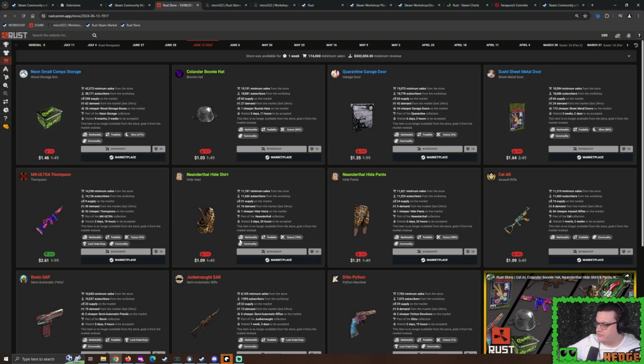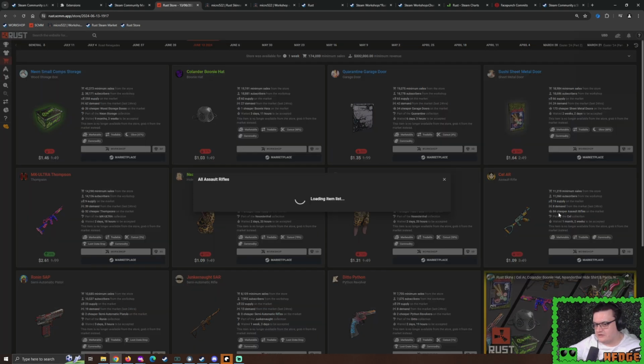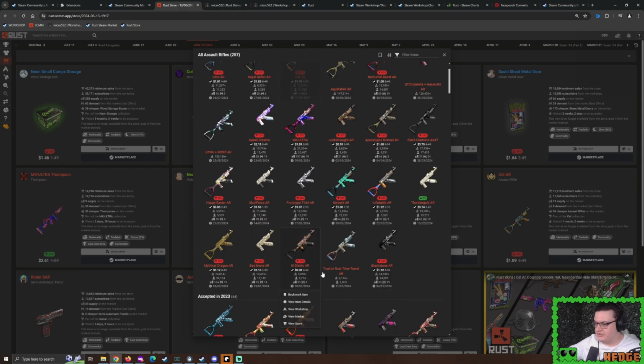With the Neanderthal hide clothing, I looked at that and I thought, yeah, I'm probably only going to do 80 cents to $1.10 for both of them. They sold quite a fair bit, but there wasn't an immediate continuation being produced that weekend. So I thought, all right, I can't help but assume a lot of people will unload their stock on the Steam market, and it might turn out to be a little bit awkward. So that happened. And then, of course, with the Cell AR, $3.49. As I said earlier, mentioning the previous $3.49 AK-47 skins that we had throughout the year, most notably the El Diablo AR, they all went down real bad. Except Thundergold, that's been doing alright, but plenty of other ones here sold at higher prices, and then struggled and ended up quite close to $1.